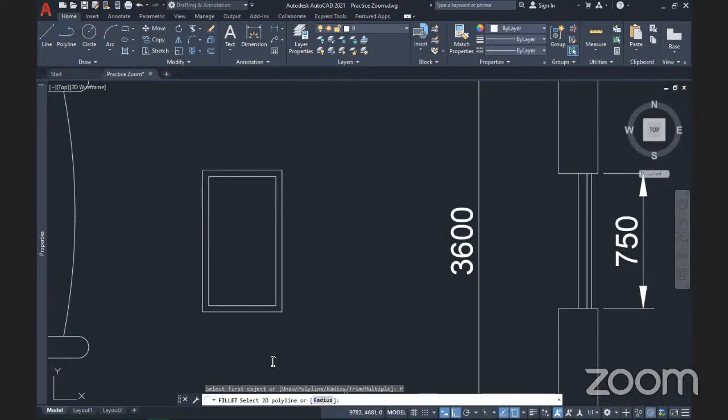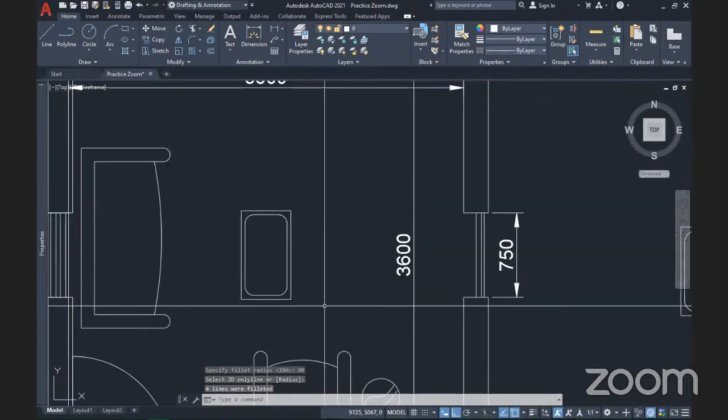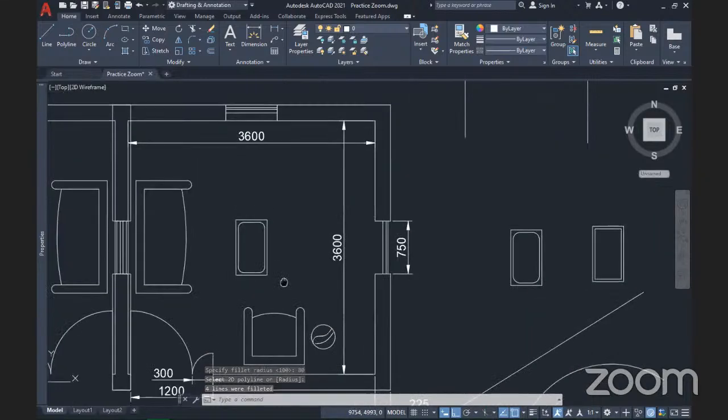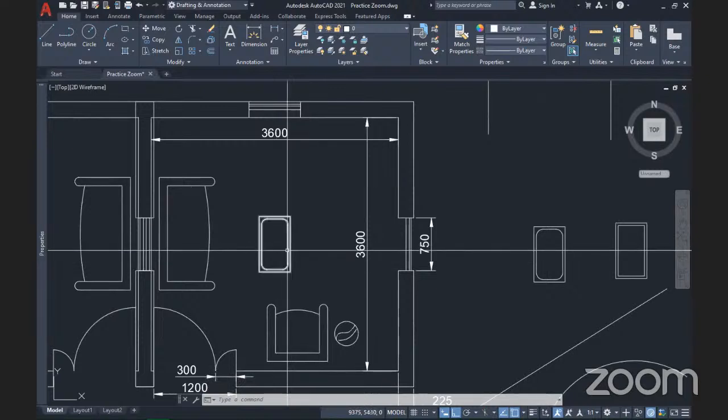I'll select the polyline option and the radius was set to 100. So I can make it 80 in this case. Enter. And then I select the inner rectangle to make it look a little bit nice. As you can see, all the corners have been filleted and we have that nice curve.